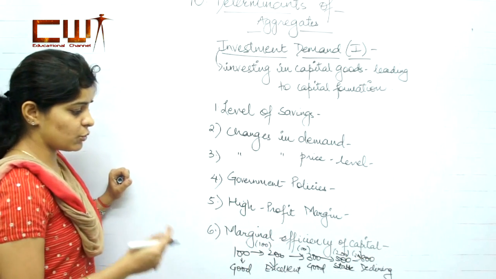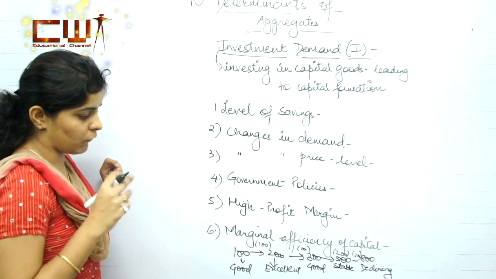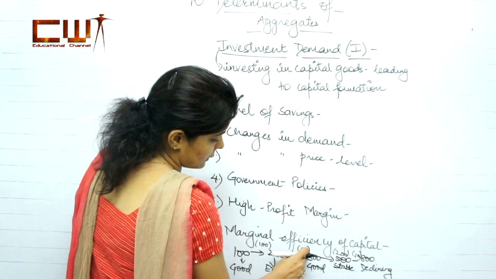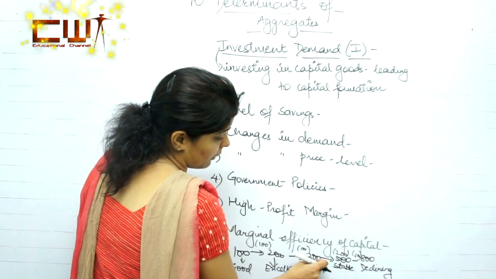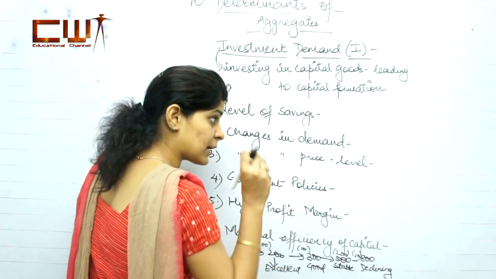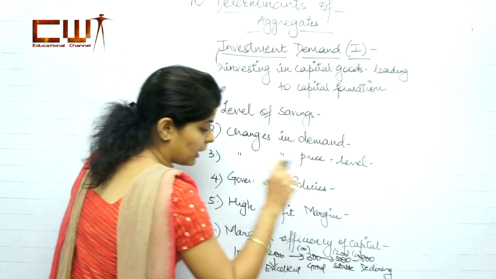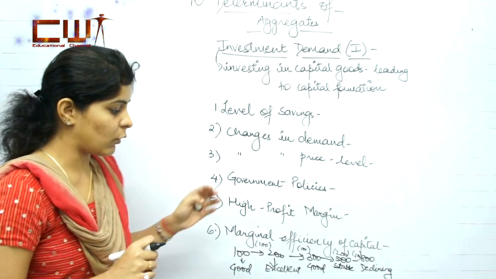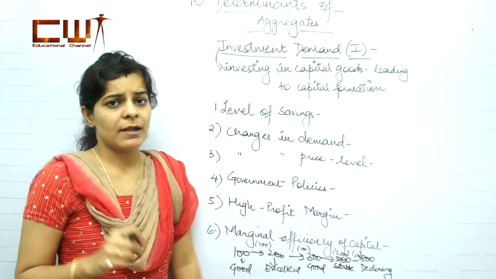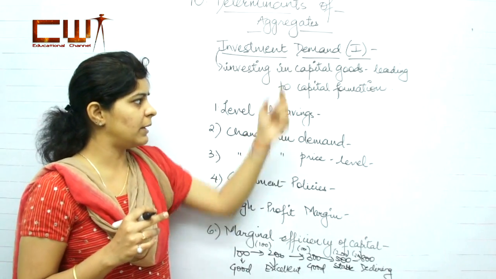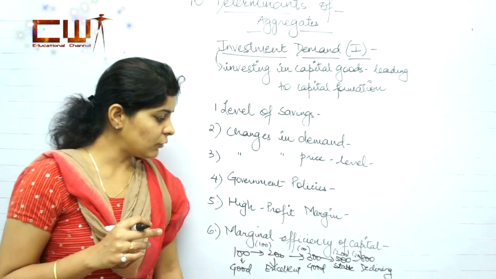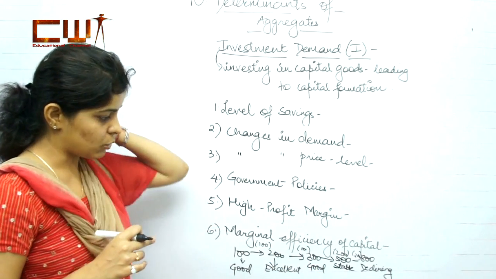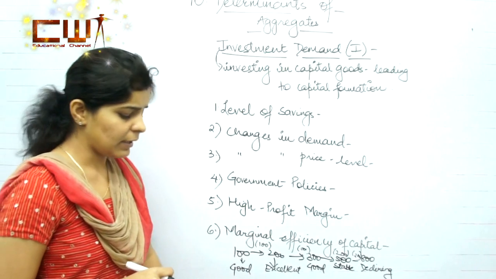As you keep increasing the doses of capital, every additional capital counts: here 100 is additional, here 100 is additional, here 200 is additional. It was 300, now it is 500, so you added 200 lakhs extra. Here you added 300 extra. Whatever additional capital you add, as long as you are getting more than what you are adding, you will have investment demand. But a point will come when you keep adding and are not getting the returns, or the cost is increasing and the profits are going down. Then investment demand will be less.